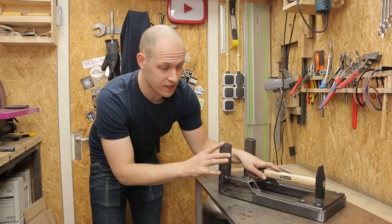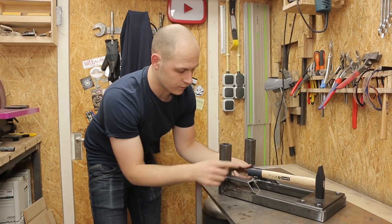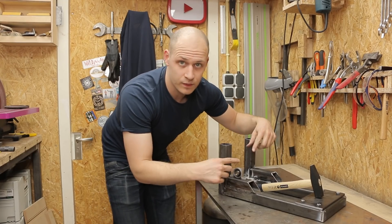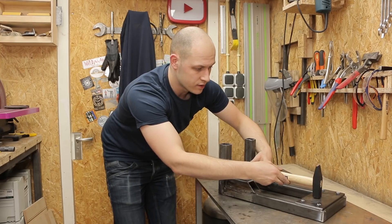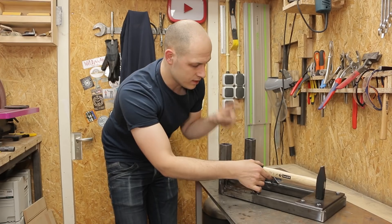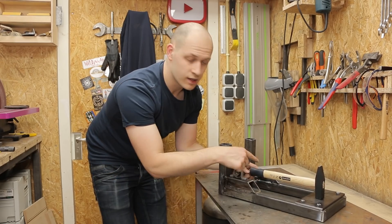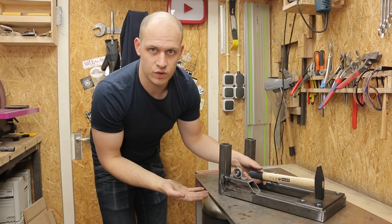I'm not going to swing this hammer myself — I have better things to do. So I need some sort of way that the hammer can swing itself. Over here I'm going to place a bearing, and same over here, and then in between them there will be an axle where the hammer is connected so it can swing up and down. I need to make some sort of mount for the hammer where the axle can go through, and I can probably even mount some springs to give it more force. So let's cut this up and see how I can make a bracket for it.